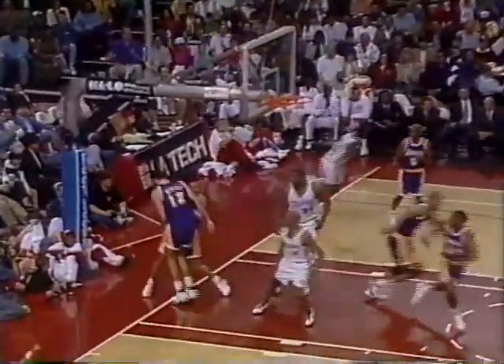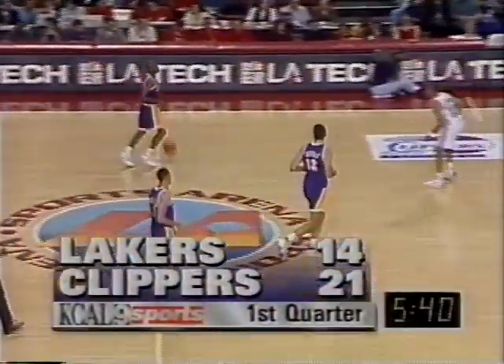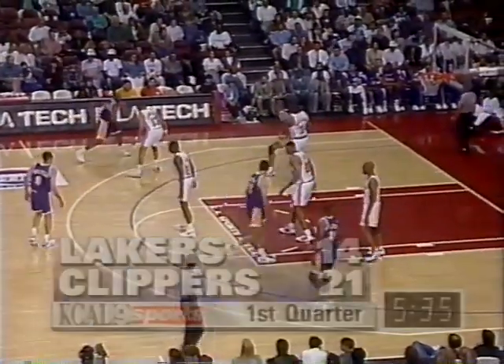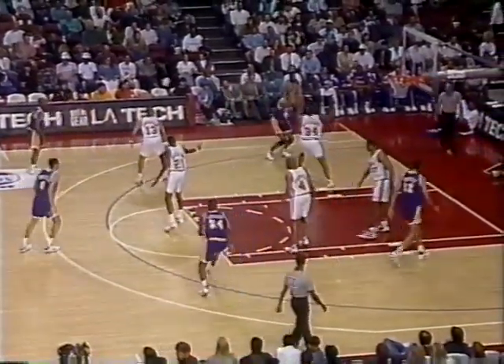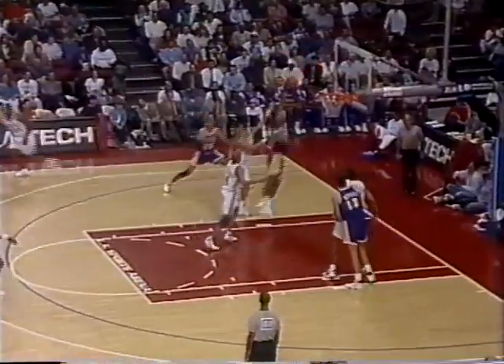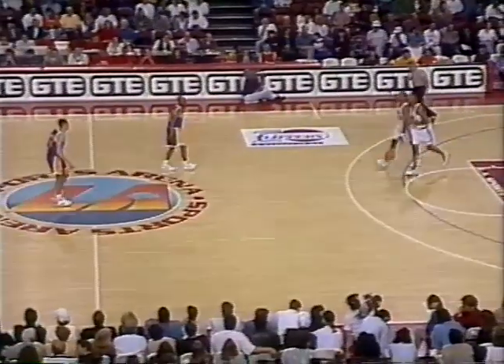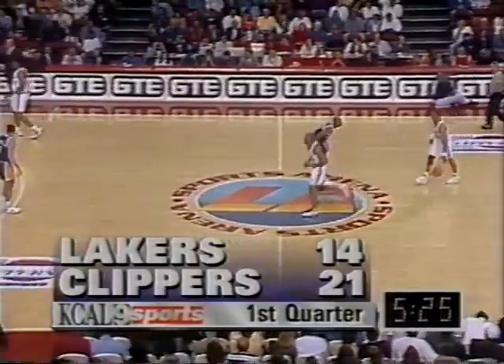Here's Dominique down the middle — an easy score. Dominique Wilkins rolls for his 11th point. First rule of defense: stop the ball. Nobody really committed to Dominique, so he gets the layup. The Lakers have got some young kids out there — Van Exel, a rookie. Harvey, another rookie. Lynch gets the rebound and steps out of bounds. They've also got second-year man Christie out there, and Vlade is only in his fifth year, so this is a young team.